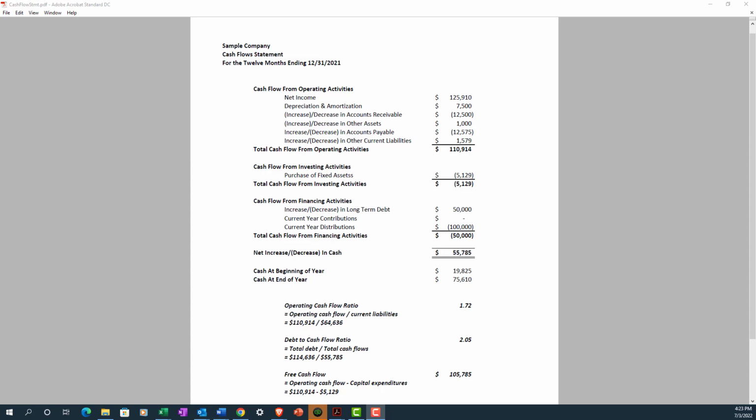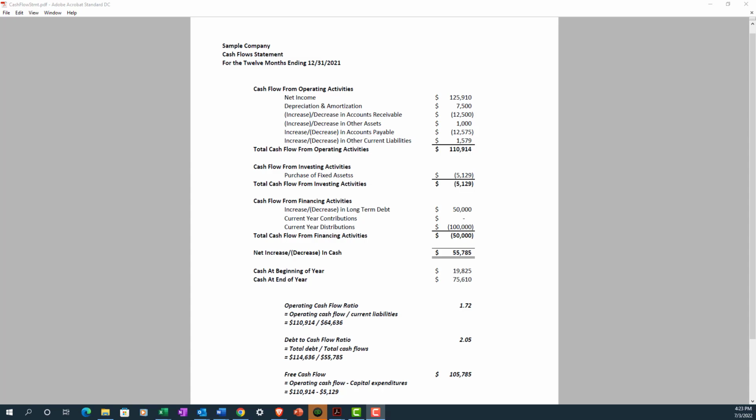The cash flow statement must be considered along with the balance sheet and income statement to get a true financial understanding of a company. Remember, the balance sheet shows your company's financial condition on a specific date, and the income statement shows your profitability over a period of time. The cash flow statement shows how the cash was used by the company during the reporting period.